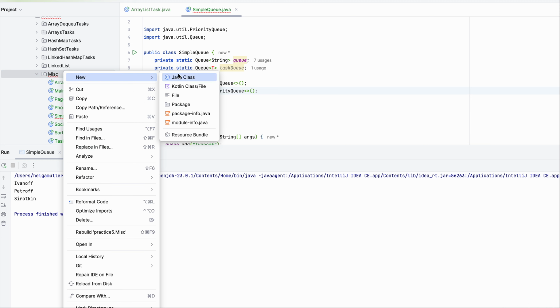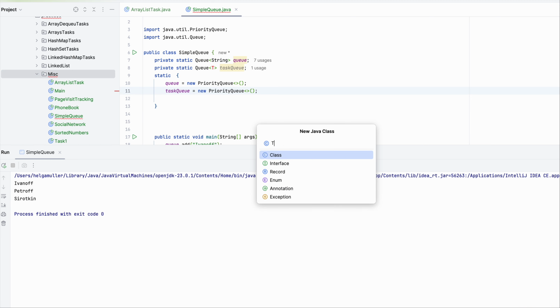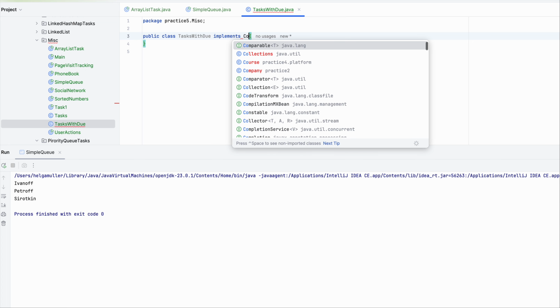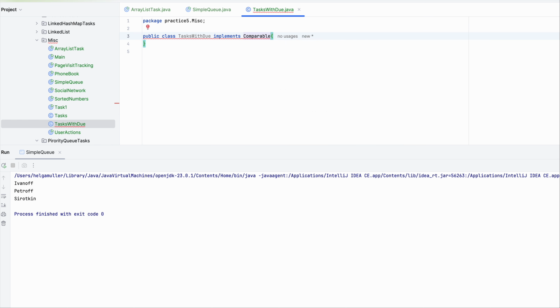Let's choose another name. Tasks with due. Okay, and I need this class to implement the comparable interface. Implements comparable for tasks with due.